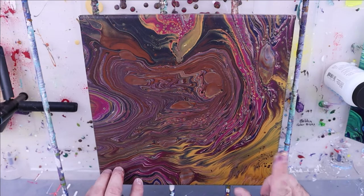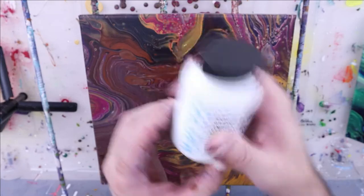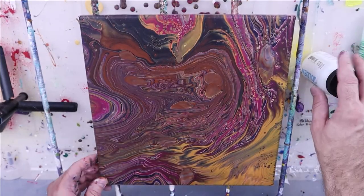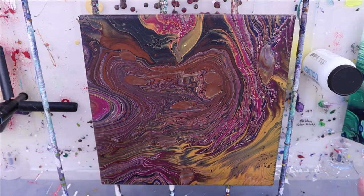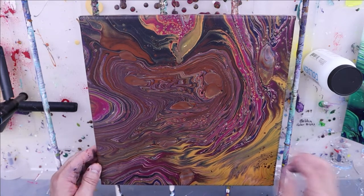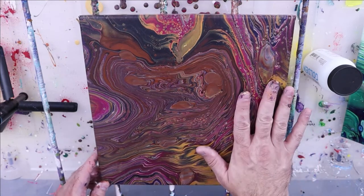One thing I will say about the color pouring medium from Golden is it had one of the worst smells. It's not bad at all, but it did have one of the worst smells of all the pouring mediums that I did. You'll want to make sure you're in a well-ventilated area. I just opened the window in my shop here, my art studio being an extra bedroom, and it works just fine.